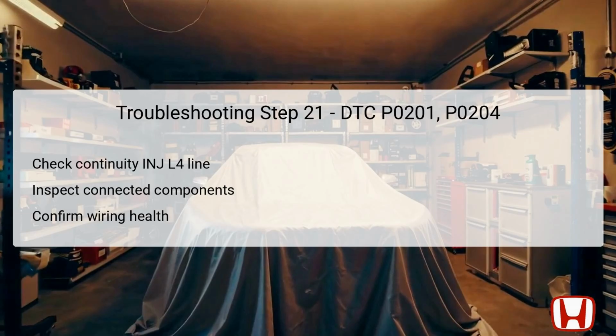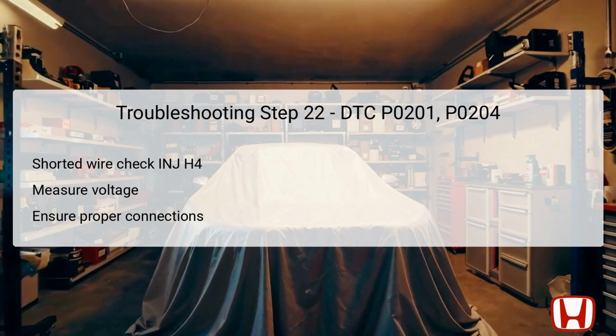Ensure all relevant components are disconnected and the vehicle is turned off. Measure for continuity between the designated test points. If confirmed, the wiring is operational, allowing proper signal transmission to the injector. However, if no continuity is demonstrated, it suggests the presence of an open circuit that will need to be repaired. This step confirms the integrity of the circuit necessary to effect reliable injector operation.